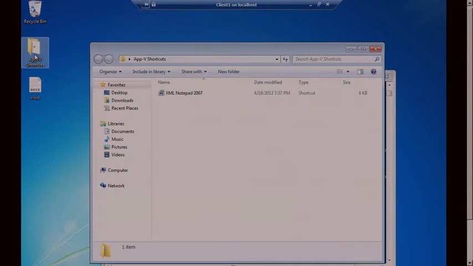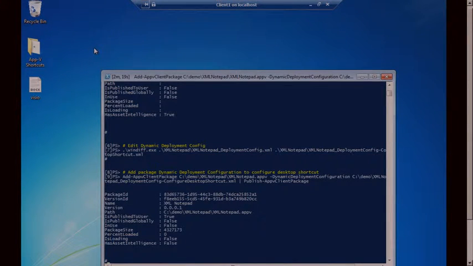There you have it. Now the shortcut is actually going inside a desktop. This is obviously a very simple case, but you can imagine adding new shortcuts. You can imagine changing shortcuts on your start menu and doing all of those things.